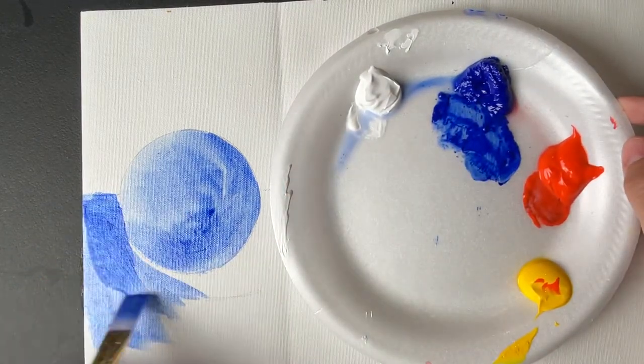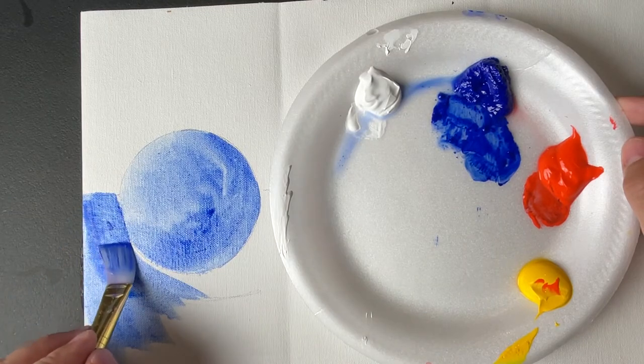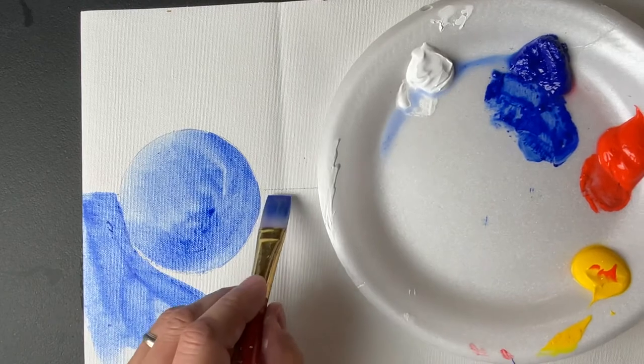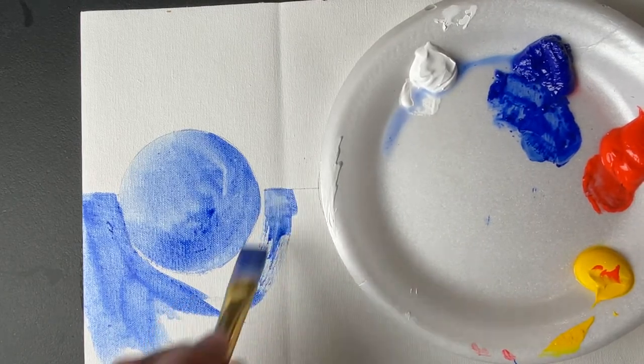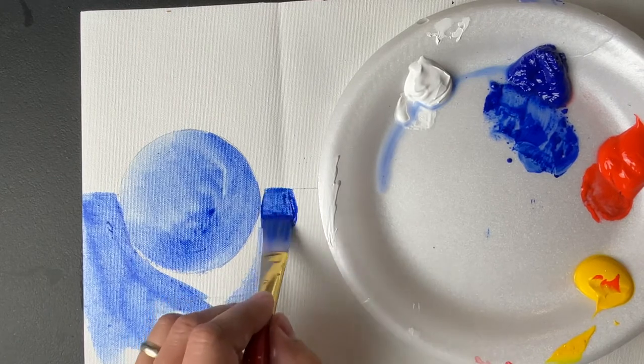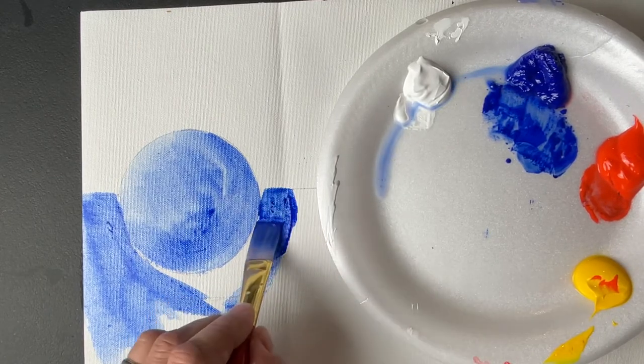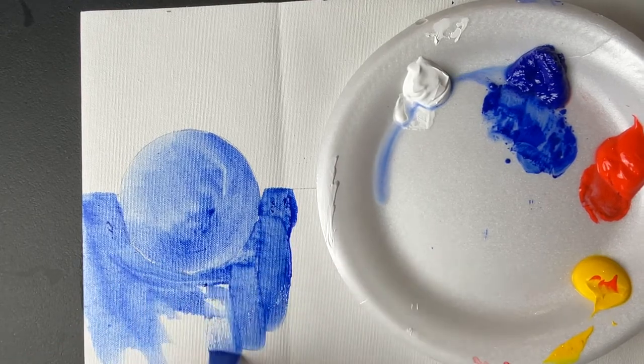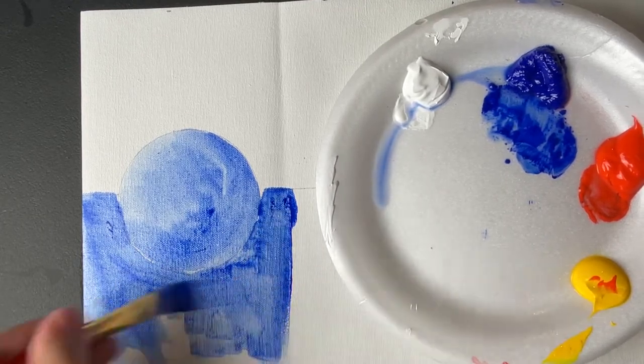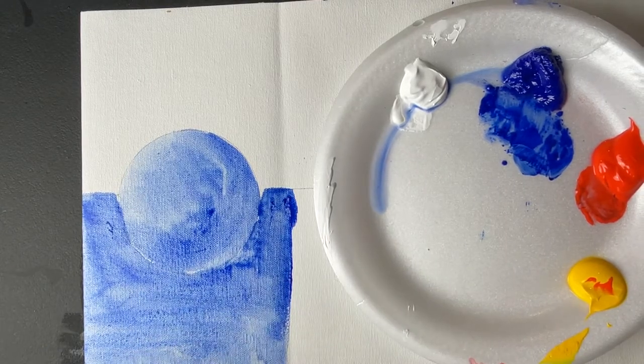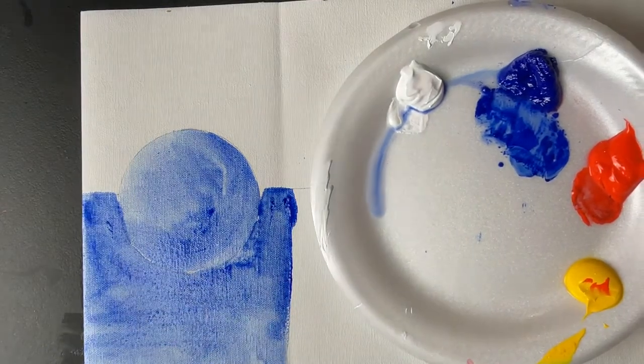There's a distinction between the sphere and the background. Don't forget I've got this side to do as well. Right now I'm just going straight from the tube, meaning none of my paints are mixed in. I'm just putting down a ground as it were, no pun intended. So that's just a base I'm going to wind up painting on top of this base later.